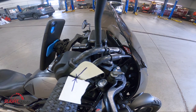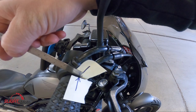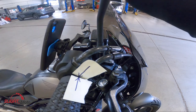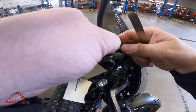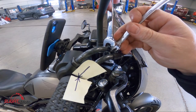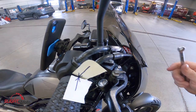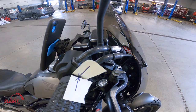We can go all the way out and there's like no play. We're going to want to keep it between two and six millimeters, so I'm going to go about three — I want to go as low as possible so I don't have as much slack in here. Okay, so that's four — we're going to tighten and lock this back down, holding this. It's just a jam nut.